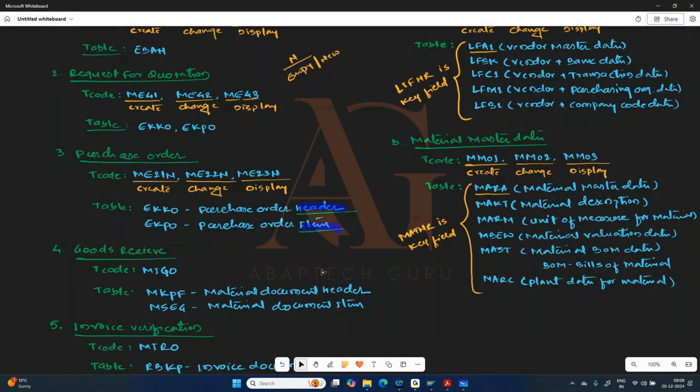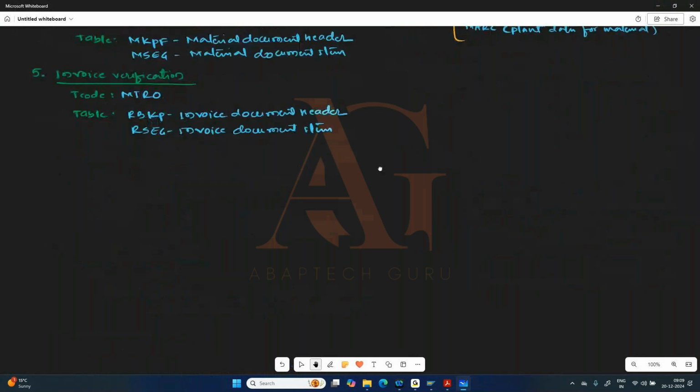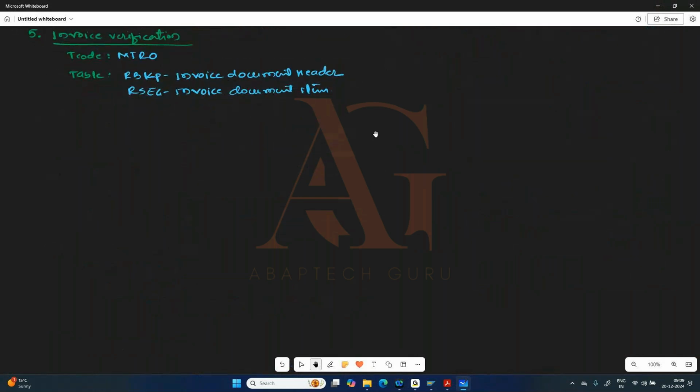Now you can ask me what is the meaning of header. See, whenever we process the data in the SAP system, the data will be stored in three hierarchy levels. If you are working for any organization, you will be an associate. After that, you are promoted and become a software engineer. Then after that senior, then team lead, then associate manager, manager, senior manager, DU lead, MD, COO, then CEO. These are the hierarchy levels.